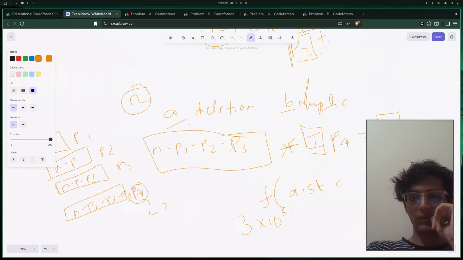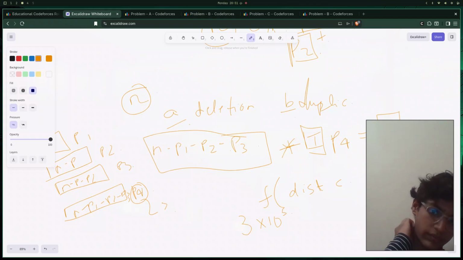Do we need to create a hash map? Okay, we need a hash map.